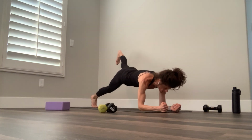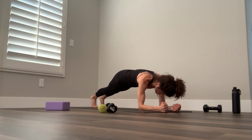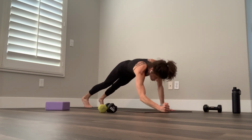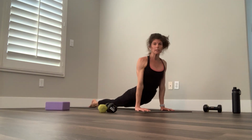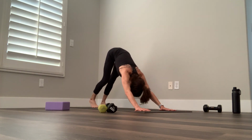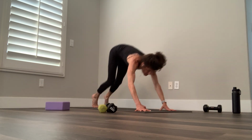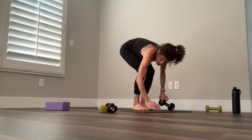Here for 6, last 5, 4, 3, 2, and 1. Press back up to your palms. Vinyasa with a chaturanga, or meet us in downward facing dog. Take a deep inhale. Lift your hips a little higher as you exhale. Inhale, gaze forward. Exhale, step or float to the top of your mat. Remember, if you float, to land without making noise.